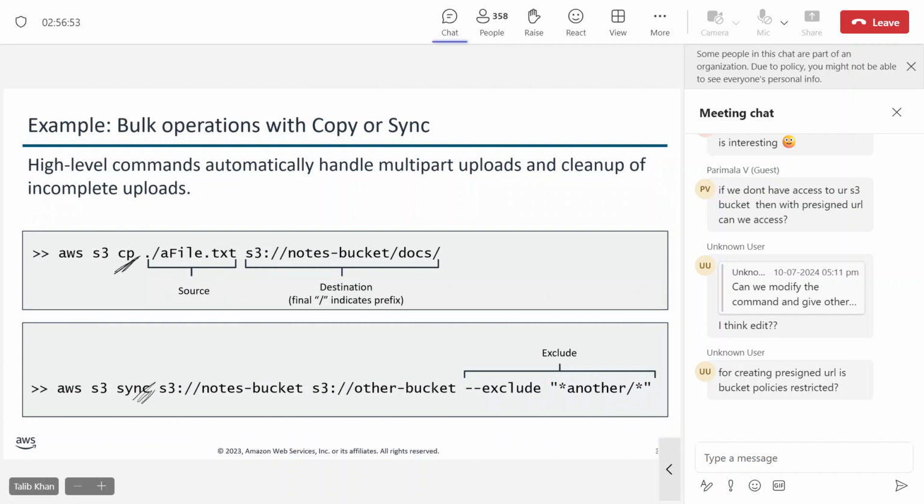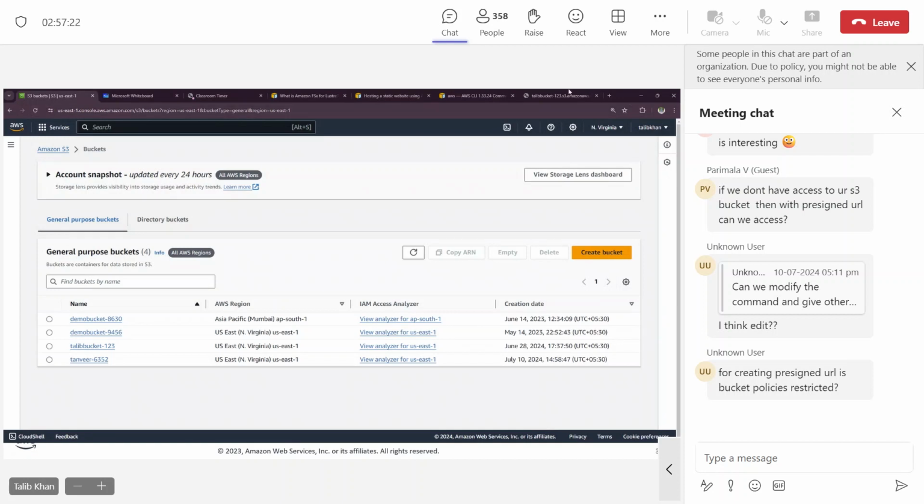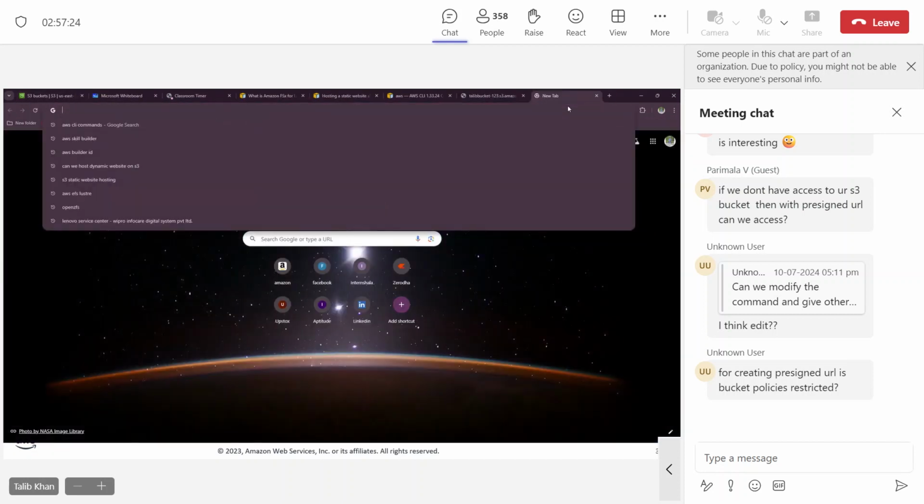The sync command copies the entire directory by default, and subsequent use of the sync command copies only new and modified files. You can also use the copy operations to change the storage class of an object from standard to redundancy or vice versa. Now let me give you one documentation, because many times I am telling you we have different storage classes.